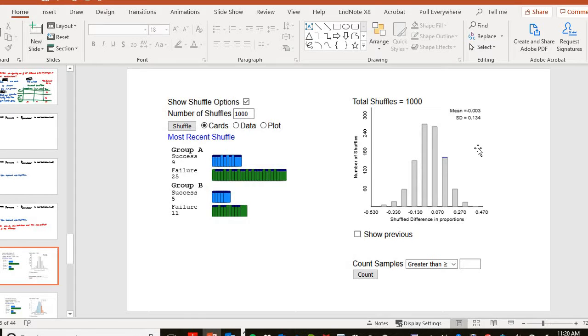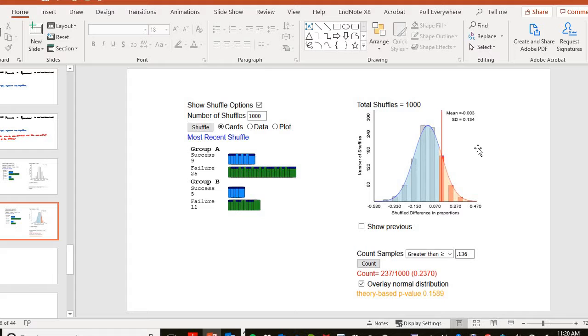And now I can ask, the one we found from the data that we had originally on the board with people going to the first 2 rooms, that difference was 0.136, which you don't remember, but it was back a few slides ago. We actually calculated the difference with the p-hats from the experiment run by the Mythbusters. So I can see it's this chunk right here that constitutes the p-value. This is what we shade in. And it turns out that that amount is 0.2370.